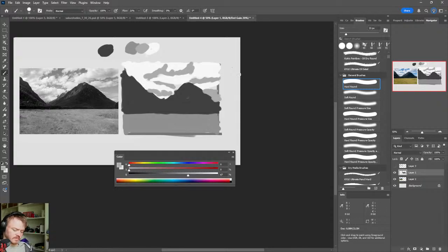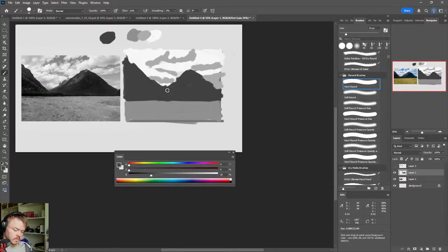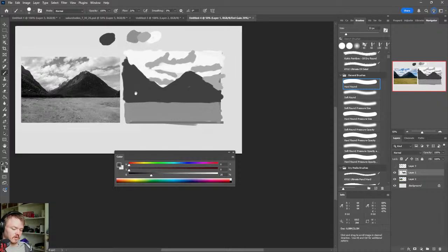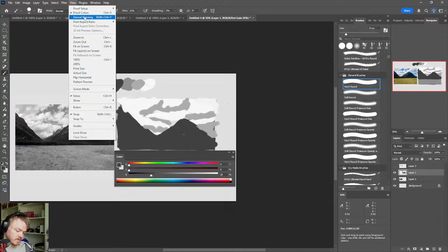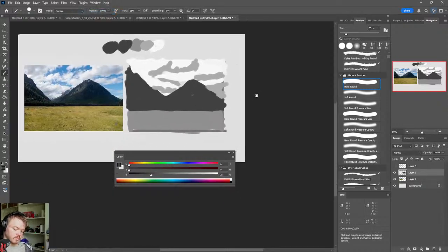I'm going to just group that in with the sky color I have over here. So you start with like 3 to 4 different values like I have here.